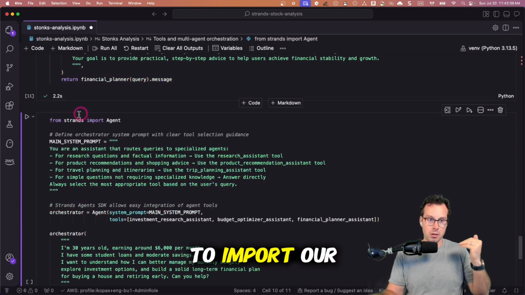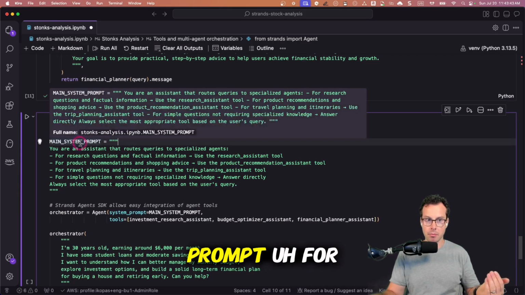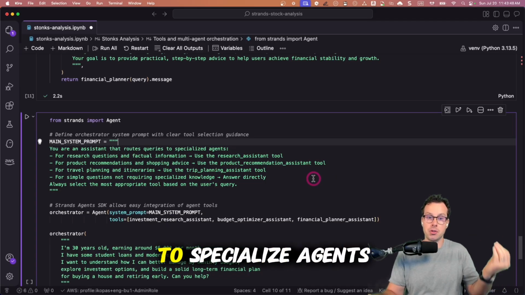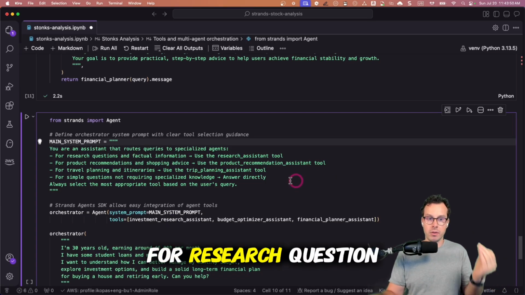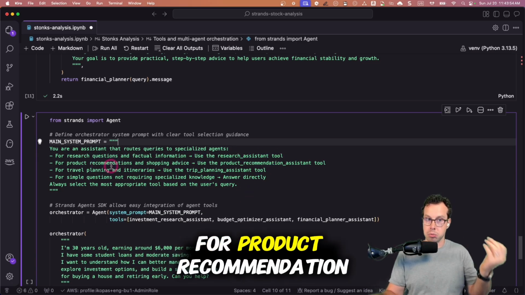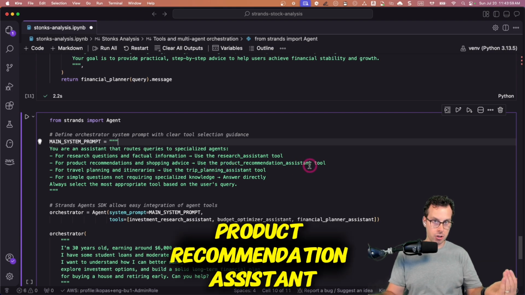We're going to import, from Strands, an Agent. We're going to say, hey, this is the prompt for that agent. You're an assistant that routes queries to specialized agents. For research questions and factual information, use the research assistant tool. For product recommendations and shopping advice, use the product recommendation assistant tool.